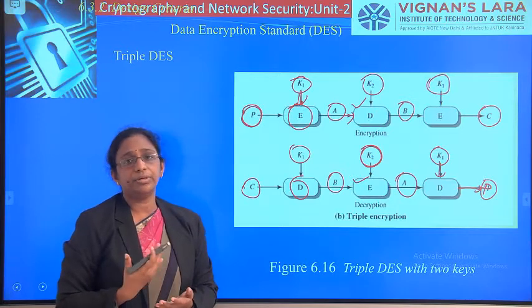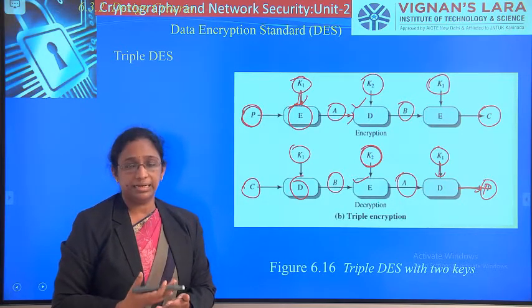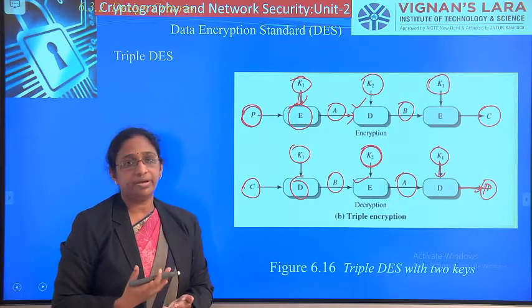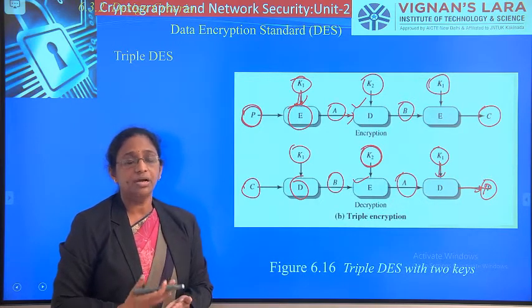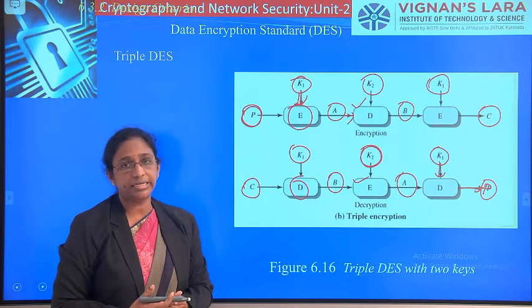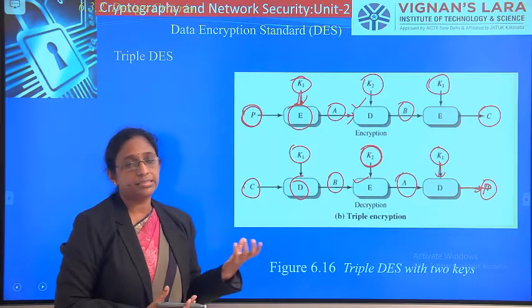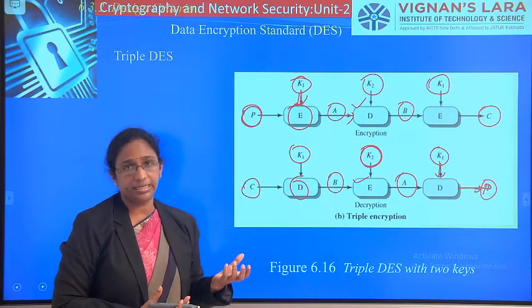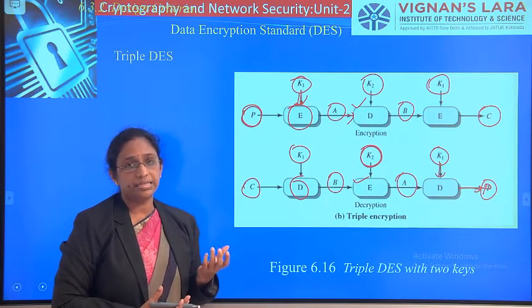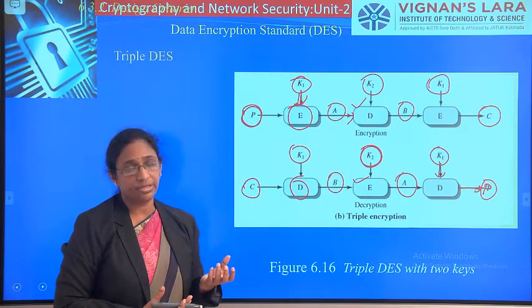So that is about the Data Encryption Standard, where we have seen the algorithm for the DES, the DES structure, the function of the DES, the S boxes and P boxes in the DES, and the number of rounds in the DES. In DES analysis we have also seen the strengths and the weaknesses of the DES.